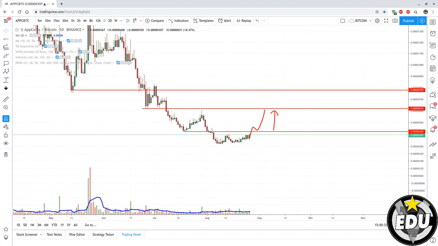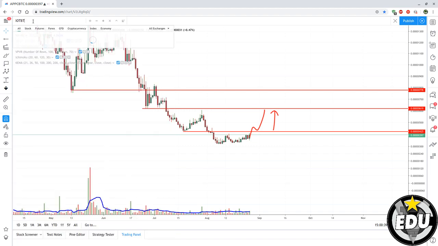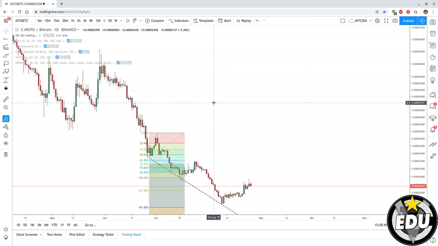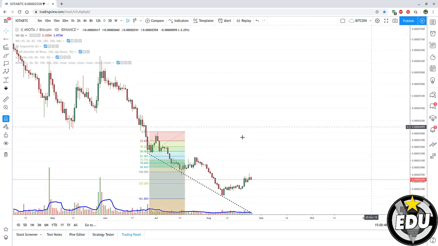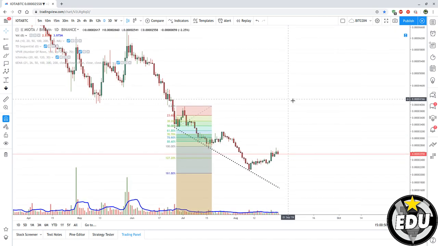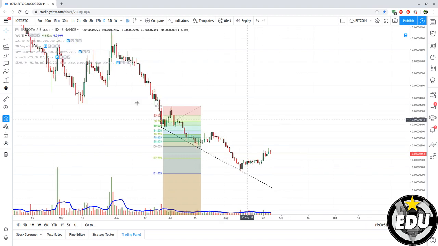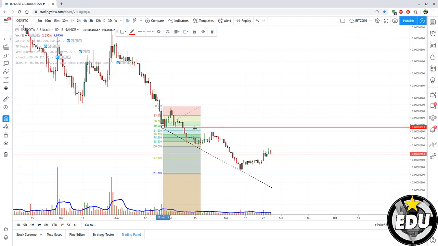A member in Cafe asked me about IOTA. I don't know how you guys spell IOTA, but that's the Italian way. IOTA, that's the English. And I have this chart. Like I said, it's still in full downtrend to me. Why is it in full downtrend? I say again, same thing: you trace the lows. Price is pretty much making lower lows and lower highs, isn't it? So it's still in downtrend.